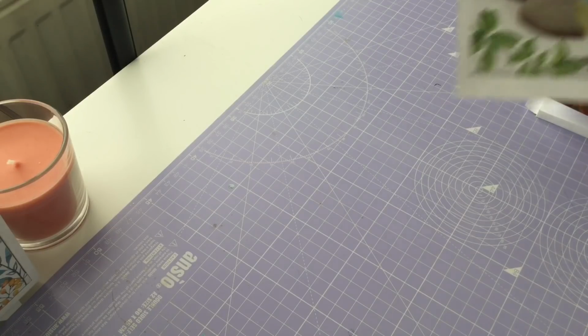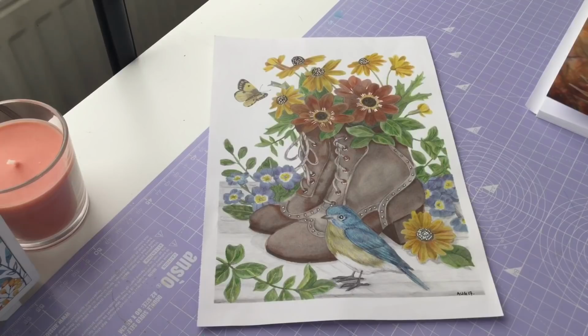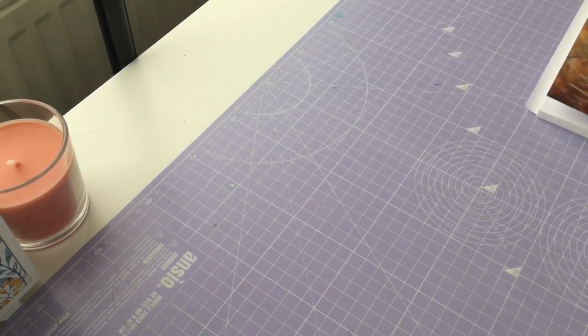And the second picture was this one, and this one was out of Jane Madei's book, and I did a mixture of pencils and brush markers and a bit of gel pen, white Posca pen to do the highlights and everything. And I really like that one. I think that came out really well. So those two were from 2017.